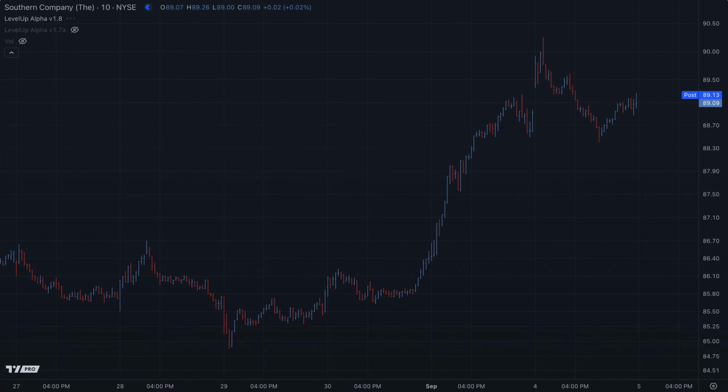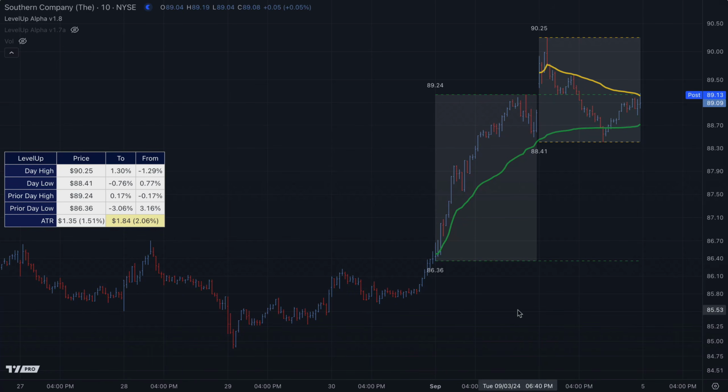The final example I'd like to show you is another indecision. So the previous day we moved up, we pulled back slightly here at the end of the day. Today we gapped up, and then we came back down and found support right here at the prior day high, and then we eventually moved through the prior day high and continued heading lower, and then we went right back up to that prior day high and closed just below it.